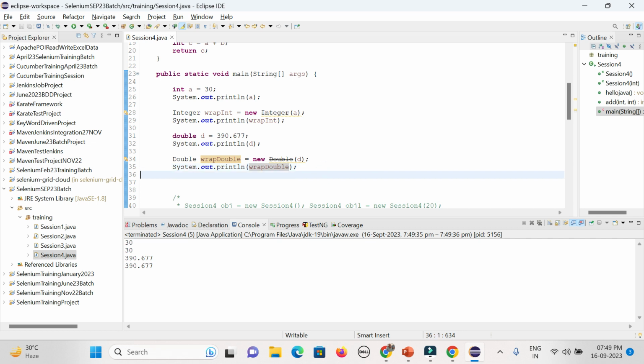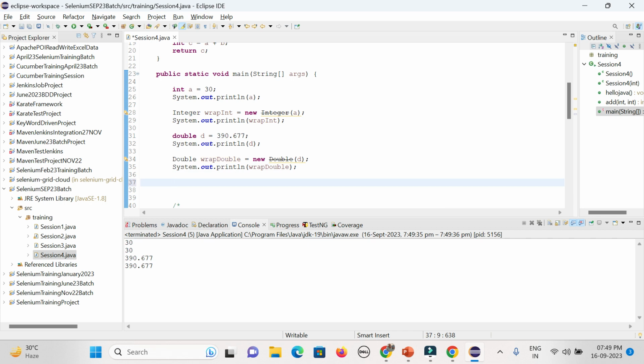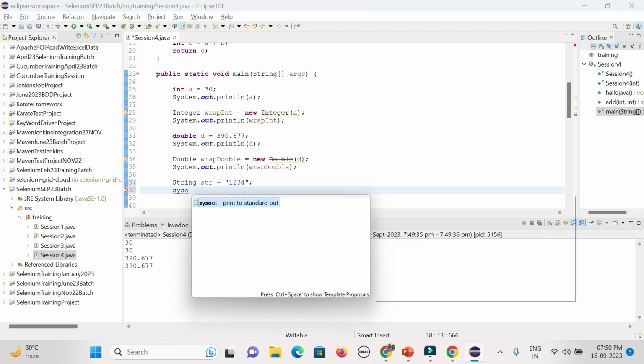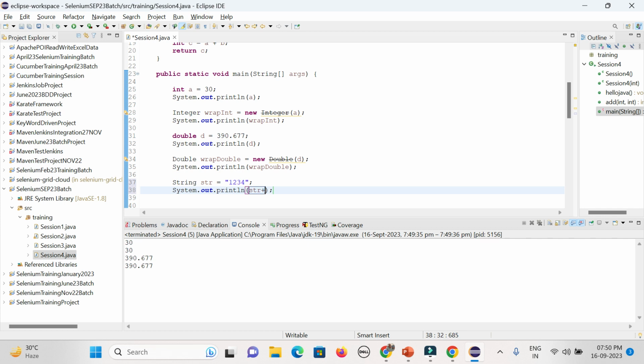Say you know some sort of non-primitive object is called String. In case you are defining something called String, say str, and you are giving any value, suppose say 1 2 3 4. So you have defined the data type as String, but your value is 1 2 3 4, so it is numeric. But now say in case you want to do some operation, str plus 100, what output will it give? Can anyone tell me what will be the output here?